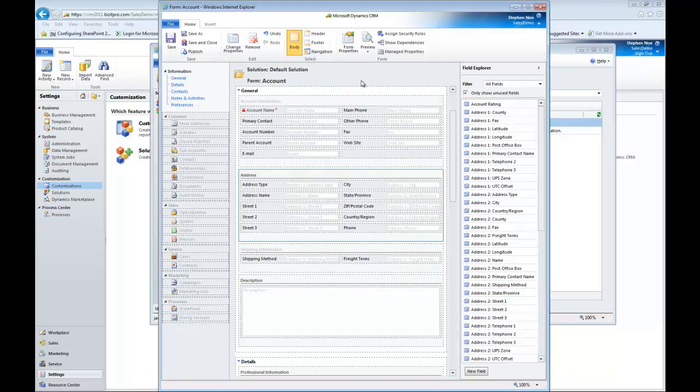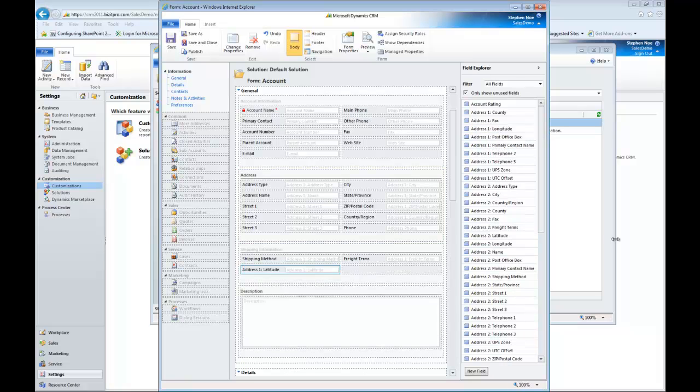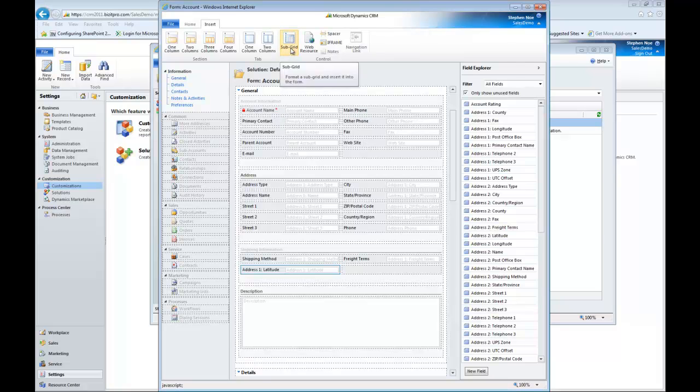We'll save most of these details for the actual segment covering form customization, but very quickly we'll just show you how we drag and drop a field to wherever we want it within the UI. And that has now added that field. We can also control the form and insert things as we need. So I can include subgrids, web resources, iframes.